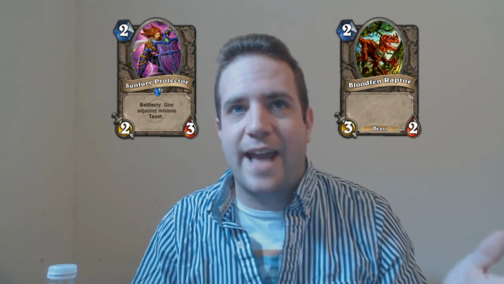I need to make this next statement very important. When drafting in Arena, you want to avoid picking cards that are reliant on other cards to be good. First, pick cards that are decent by themselves. Let's, for example, say that one of your early choices happened to be a Sunfury Protector or a Bloodfen Raptor, which I know actually can't happen because one's a rare and one's a common. But let's say it happened. Many people would say that let's pick the Sunfury Protector because this effect is good and we can use it in the late game.